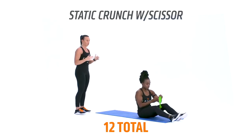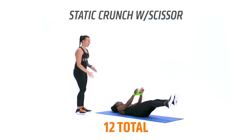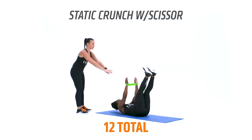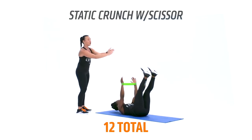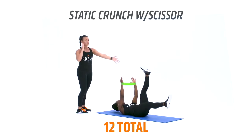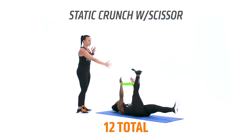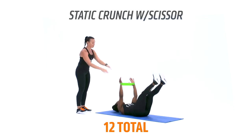After those 3 exercises, we're gonna move the band from the toes up to the wrist position for isometric holds. So again, right where you would wear that watch, we're gonna lay nice and flat. We're gonna do a static crunch with scissors. So tension through the band, shoulders pop up off the mat, chin stays lifted. We're gonna drop one leg down towards the floor and all together moving, switching legs. Tricky part here again, the back stays flat. 12 total with the isometric hold.